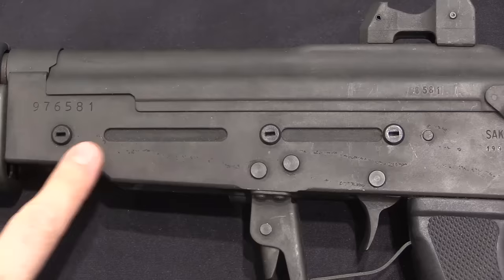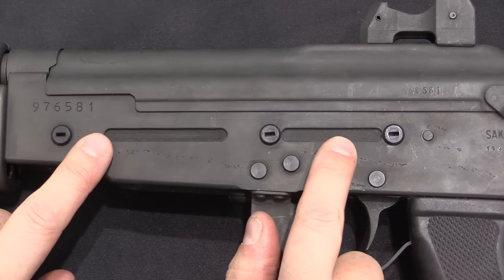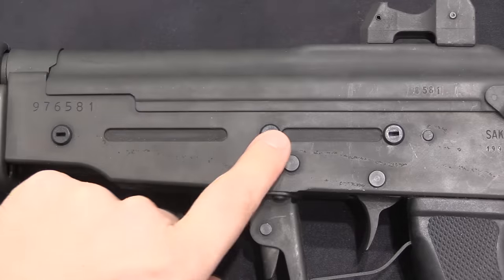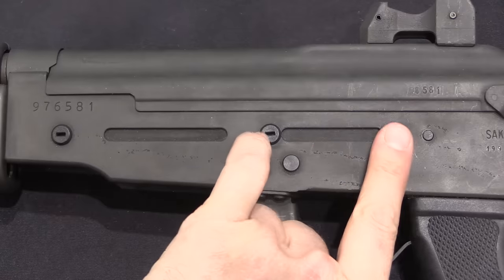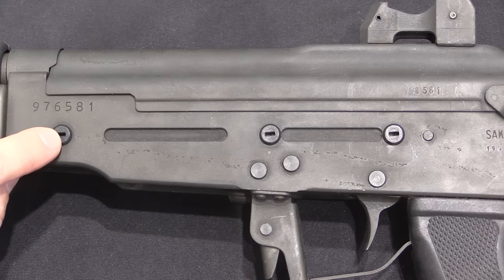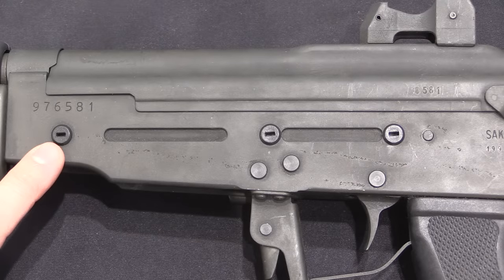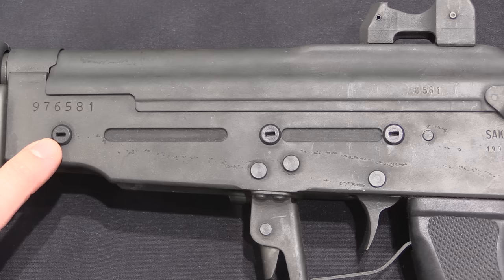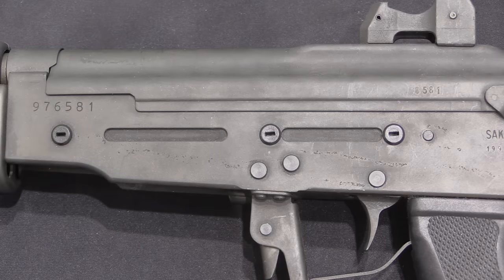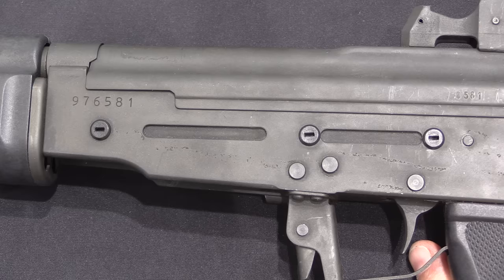On the left side of the rifle is perhaps one of the most important modifications: the setup for an optics rail. There are two locking bar recesses milled into the receiver and three threaded holes. To mount an optic, you remove the screws and use them to lock an optics rail onto the side of the gun — available in a short or long version. Interestingly, the semi-auto civilian RK92 versions use M6 threads, which typically need thread locker to prevent movement under recoil. The military versions — and apparently a few early civilian ones — use M7 threads, which have a tighter pitch and are less likely to come loose under recoil without thread locker, as specified by the military.